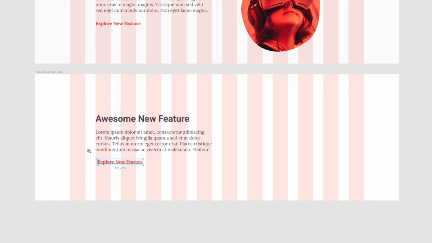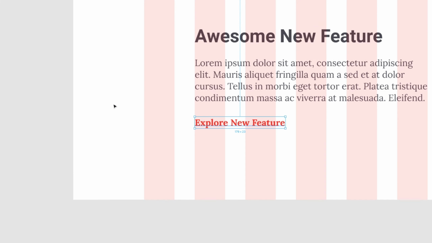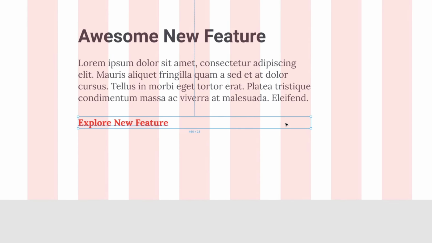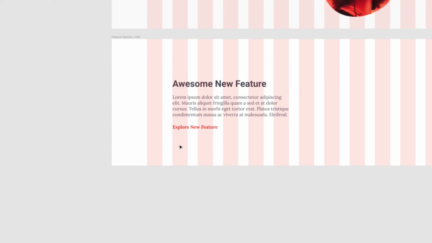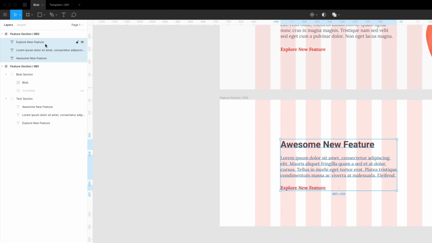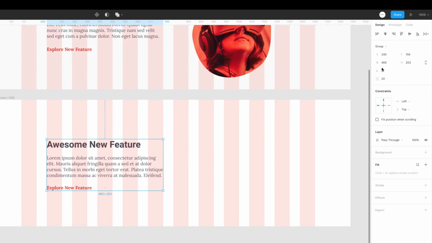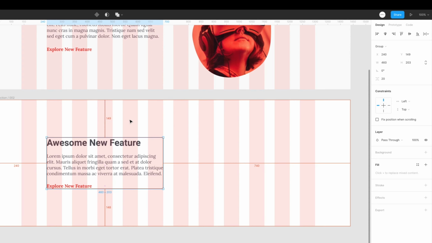And again, let's make sure that this is on the left side of the grid and that it spans 5. So it's going to just span this over. And this is going to be 20 pixels as well. So it looks like I nailed that without even trying. And then what we can do is just go ahead and select all 3 of these layers, Command G, and just call this something like feature text. And with this group selected, I can come over here and click on this icon to center it vertically onto my artboard. And now you can see that it is nice and center.